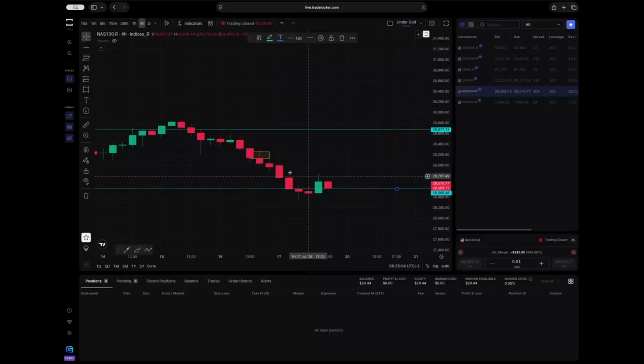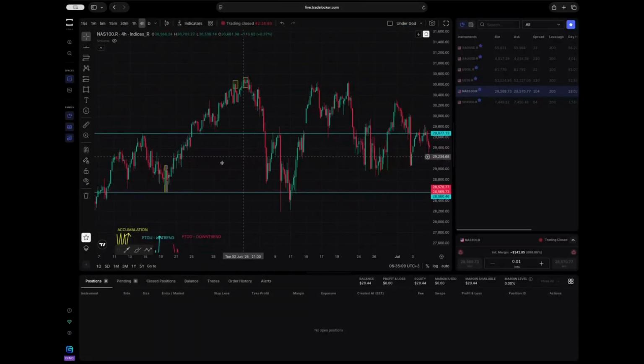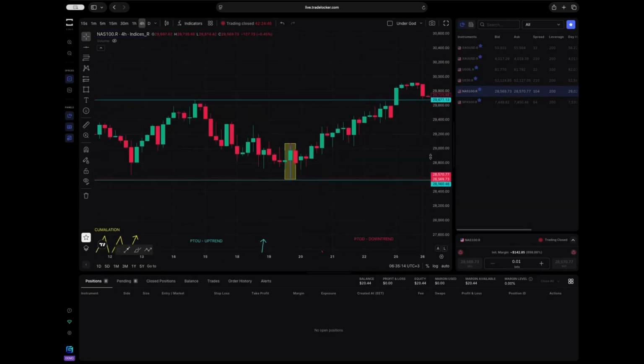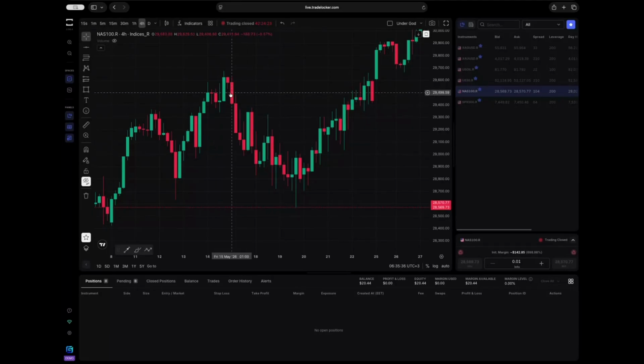Once we do that, we're going to go to our 4 hour. And remember, we are doing a back test example here. All right. This is our 4 hour. I see a consistent range right here in our 4 hour, but I'm going to say this is accumulation. So we would put our box here to just create a smaller range. And here's why I say this is accumulation. Because price was on a PTOD here.